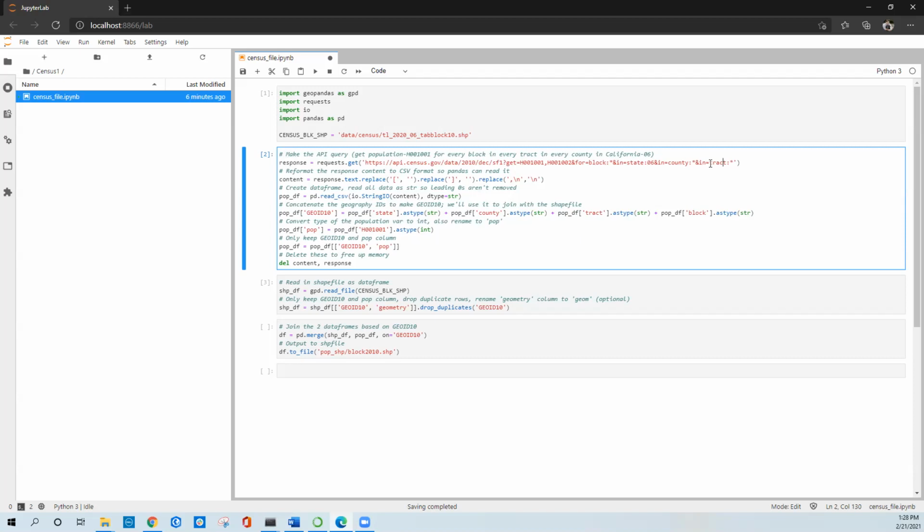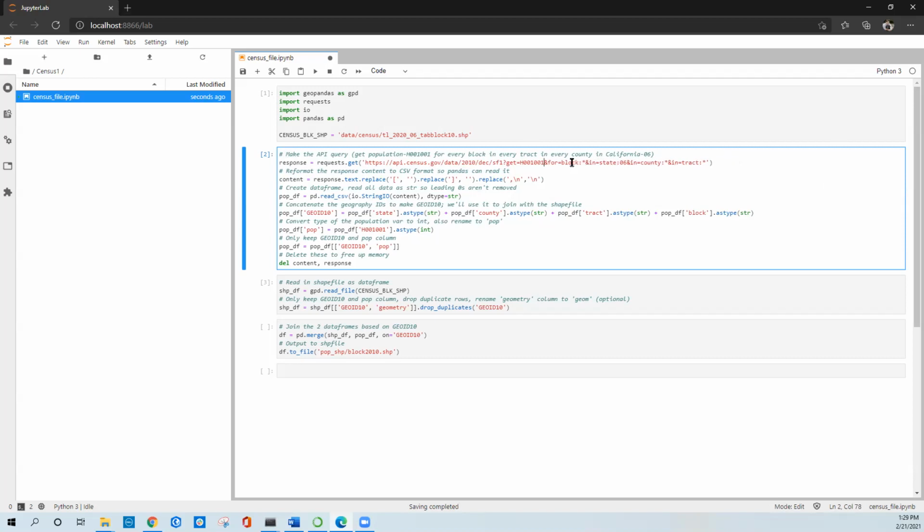If you wanted to specify like one county in California, would you put like the number of the county there instead of just? I believe so. I haven't played around with that, and we can do that. But yeah, I know that this is for all of California. So I'm assuming that yeah, you would change out in, you know, X county. And I think that in the geography levels link that I'll attach, it has the codes that you would input there. Yeah, I'm pretty sure that's what you would do.